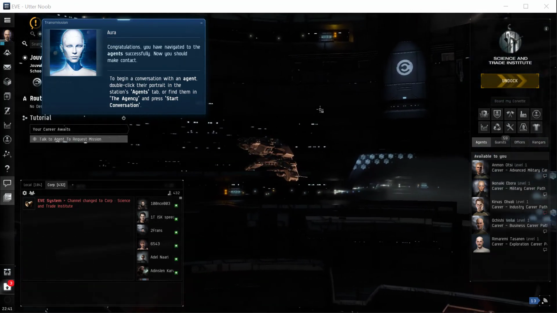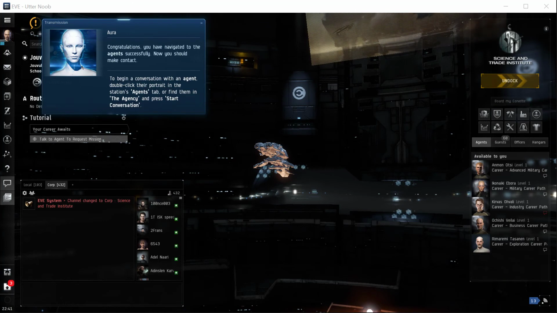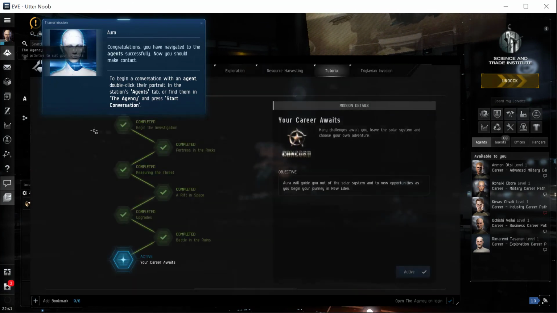Okay, so we didn't actually finish this. We have one last step. I just docked at the station, and now I need to open the agency and click on this one. What do I need to do here?